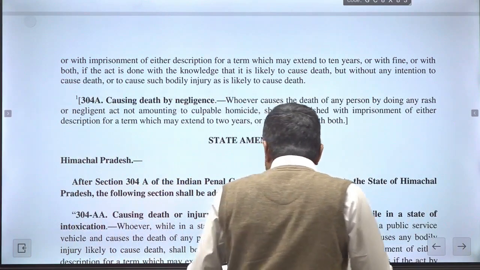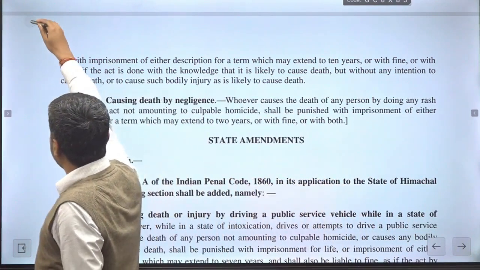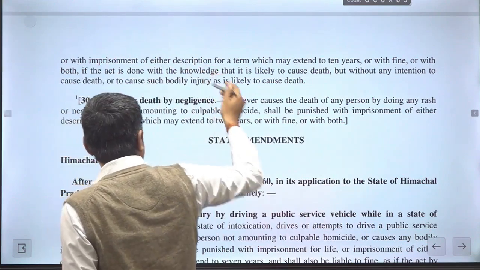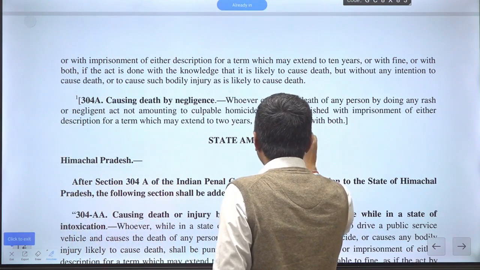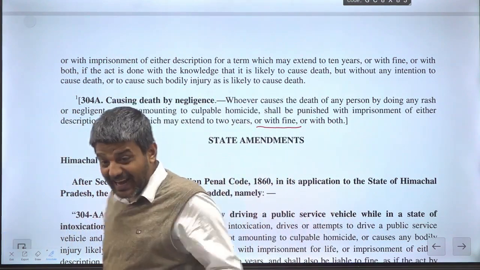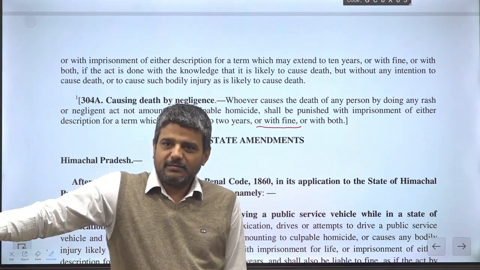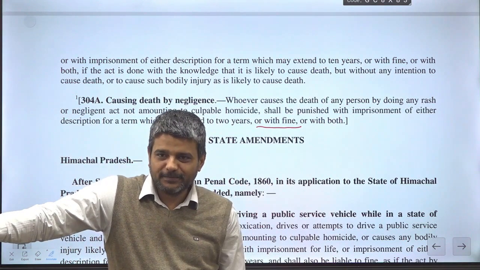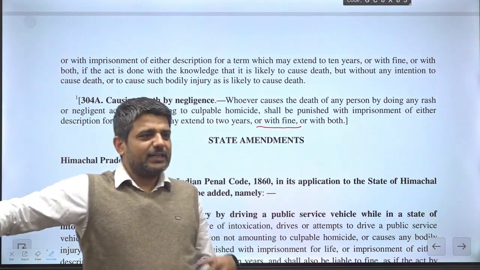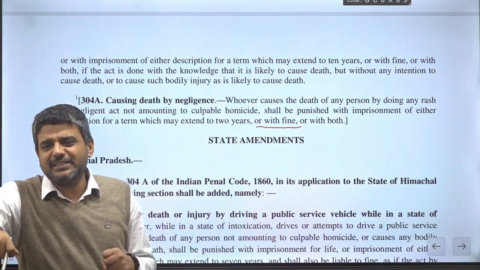तो इसको इतना lesser degree का crime माना गया है कि किसी को आपने mistake में मार दिया या गलती से मार दिया, right, कि सिर्फ fine से भी काम चल सकता है, और with a fine है, and with a fine नहीं है. समझ में आ रही बात ये clear है? Okay, so that is why this requires a very less degree of mens rea.